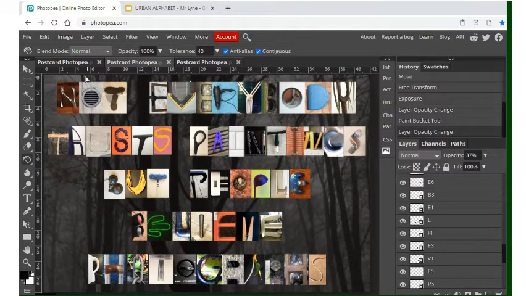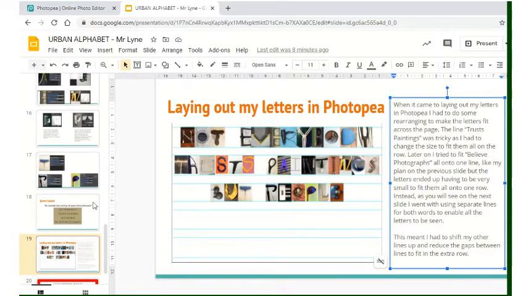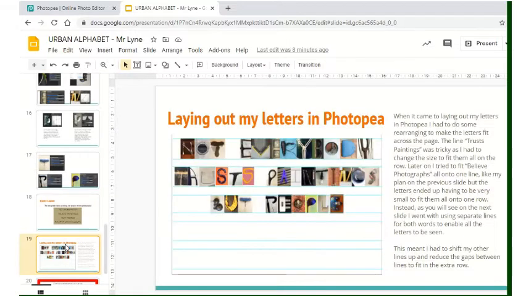So we should be at a stage where you've now got your letters organised on your page, and they're all on separate layers, like you can see on the right hand side. What I've also done within my Google Slides work is I've got a slide where I've talked about what layout I was going to use. So I've got my example postcard here with the lines where the words are, and then a screenshot of me talking about the process and the fact that I had to make a change to my proposed layout.